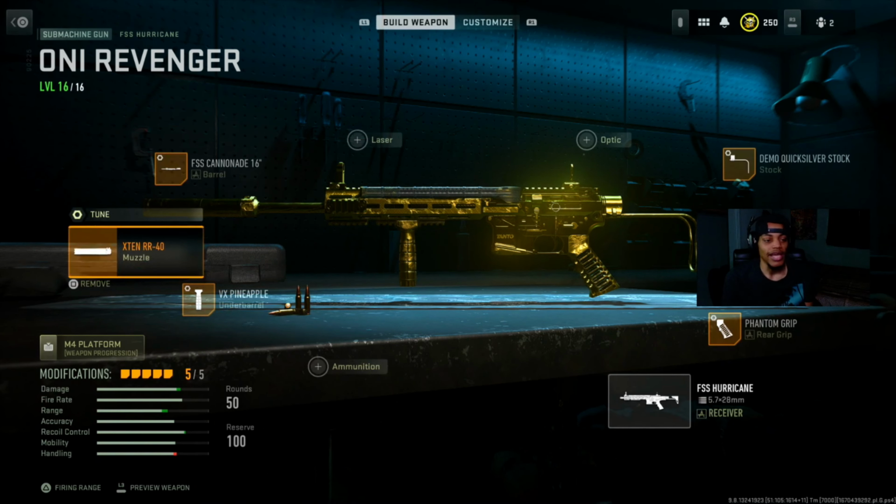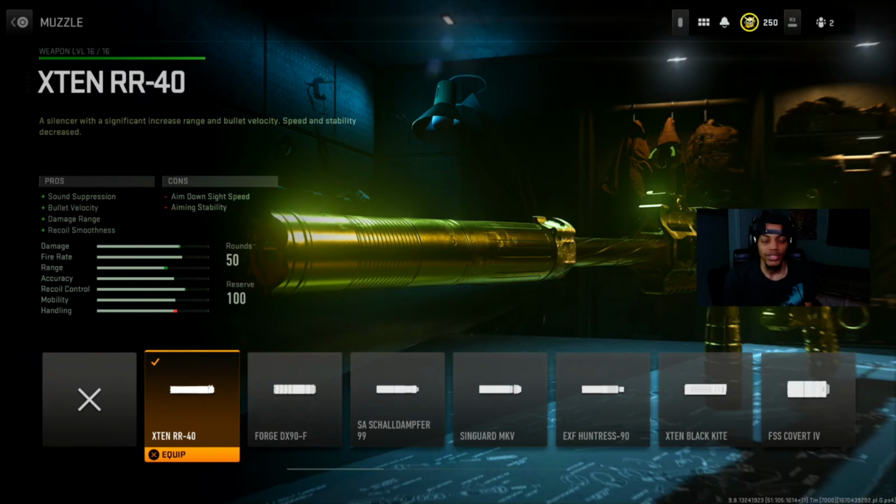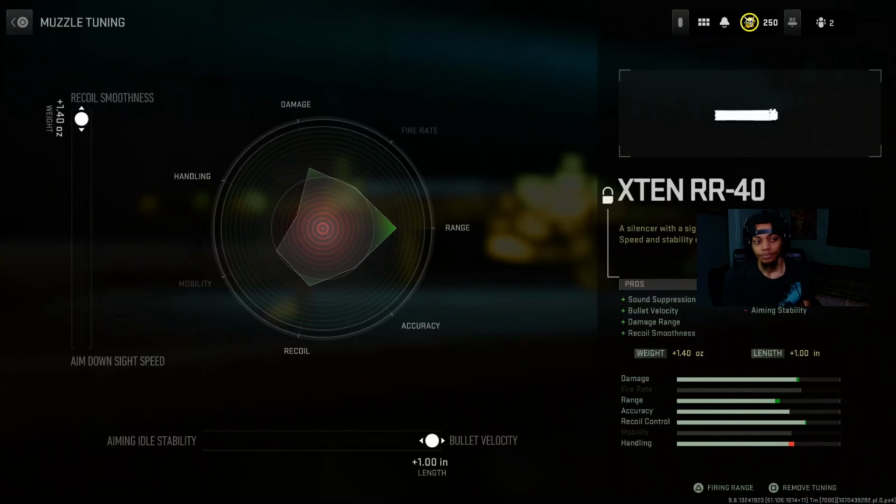With the muzzle, we're using the X10RR40. This is a nice silencer. I got to tell, the pro got the sound suppressor, but the velocity, damage range, and recoil smoothness. Actually good. Should try it out. You got the tune-up, and yeah, try it out.